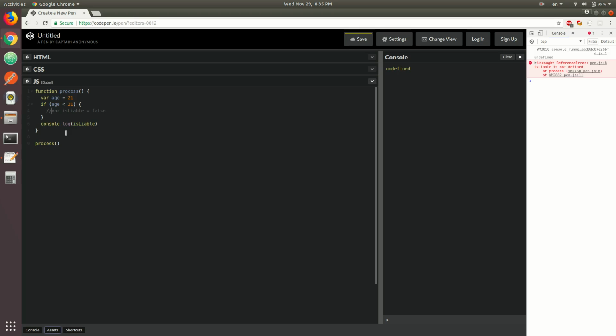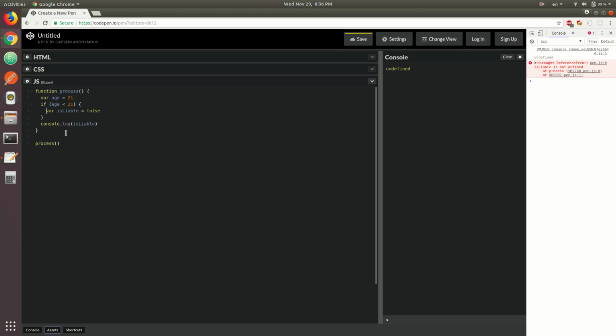In order to understand what's going on behind the scenes, this has to do with a JavaScript behavior that's known as hoisting. Hoisting is an interesting behavior or quirk in JavaScript in which the variables and functions that you declare or define are actually put into memory before any of your code executes.